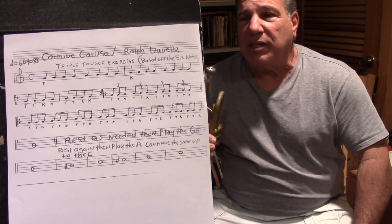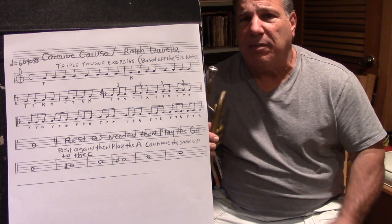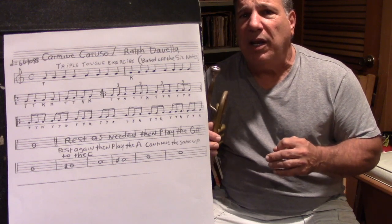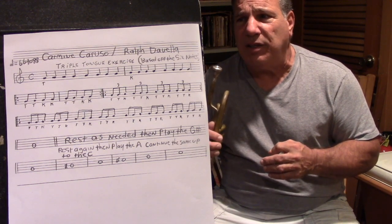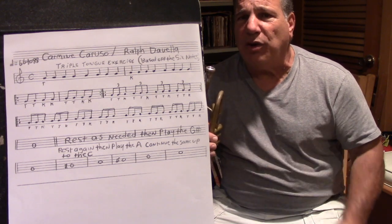But in this exercise, it's important to blow steady air. Sometimes you do want to separate everything, but for learning purposes, and to get the body doing this right so you don't chop it all up, we're going to blow steady air throughout this whole exercise.